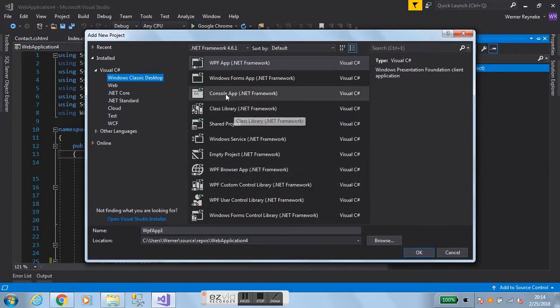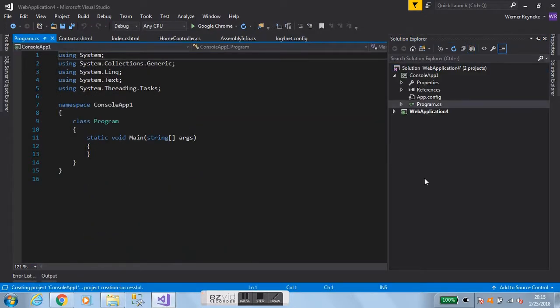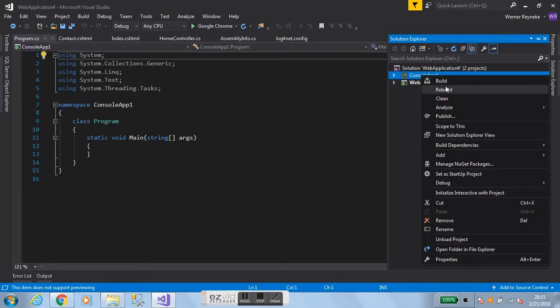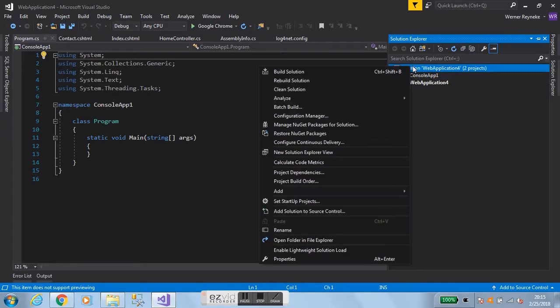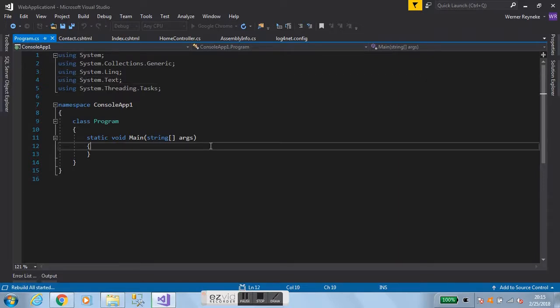Then we want to add a console application. Okay, it will go and basically add another project into the same solution. That's very handy. And you can now build them separately, or you can right click on the solution and build everything at the same time. Build, rebuild solution, and it will build the code for both of those projects.